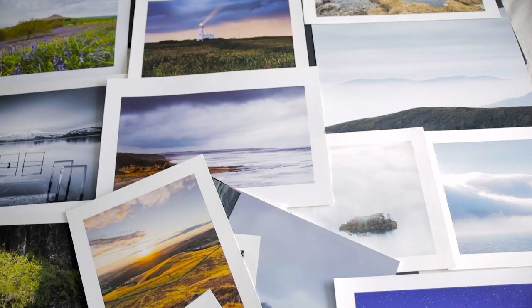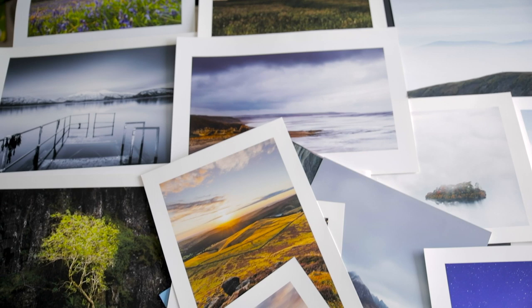I do it for the love of the art and because I want to be in control of the process from start to finish. But if you're just getting started, that might not be the way forward for you. The other option is to upload your images online and use a printing service or a lab to produce those images. If you're going to do that, I would encourage you to find a good printer — one that will let you select different types of paper and provides ICC profiles for you.